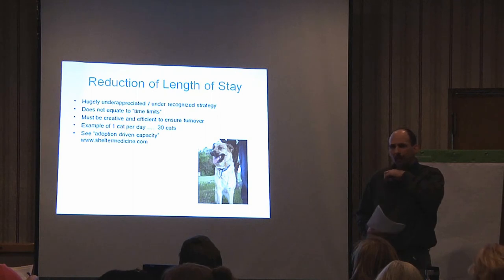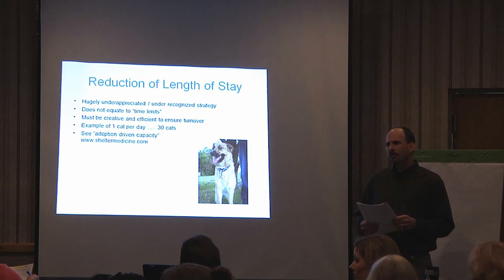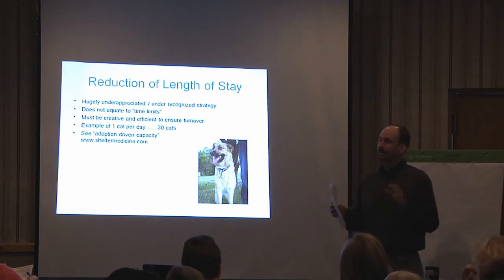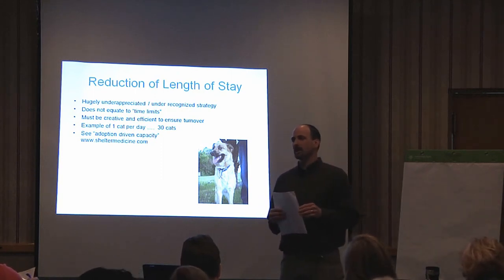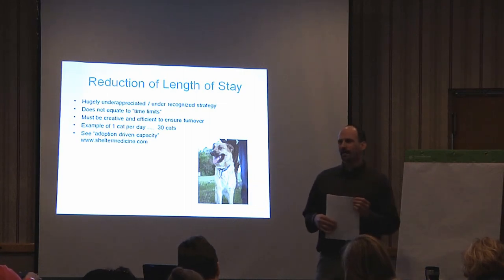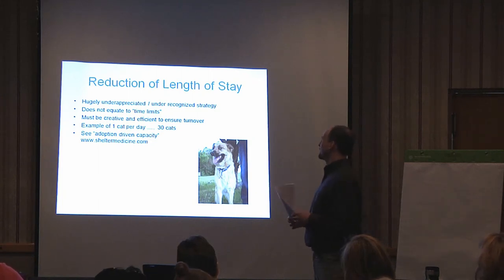Well, we try to keep them in for just a short period of time, but I'm wondering if there's a set time where you think it's better that they don't stay in, like 4 weeks? I'd just say it's subjective, and it's going to depend on the animal. For some animals, that might be their ideal situation. They just love it. Other animals, that might be too much. So that's going to be case by case, very fluid. It's more a matter of being aware of it and saying, I need to pay attention to this, because there are so many things we're paying attention to. It's one of those things that can fall through the cracks, and it's a huge part of the stress.